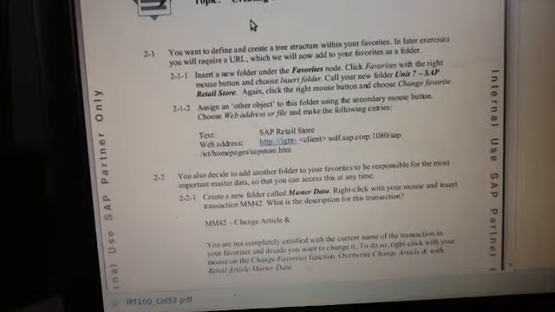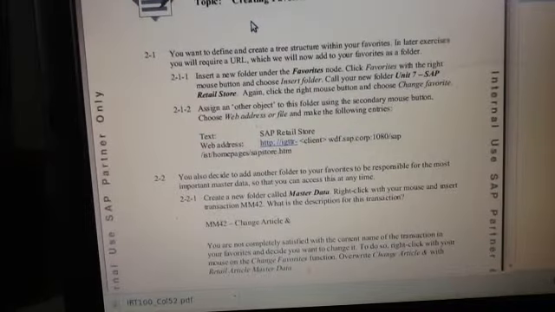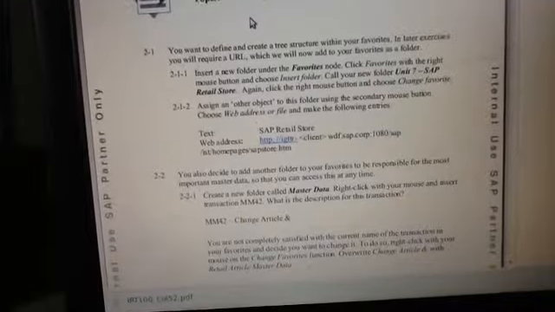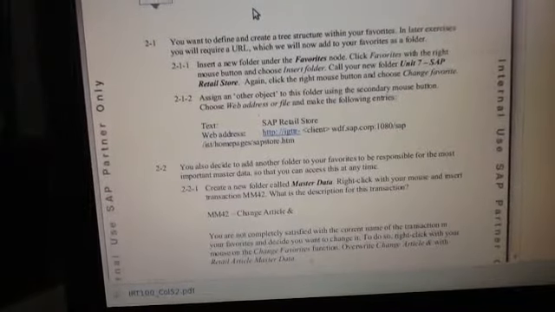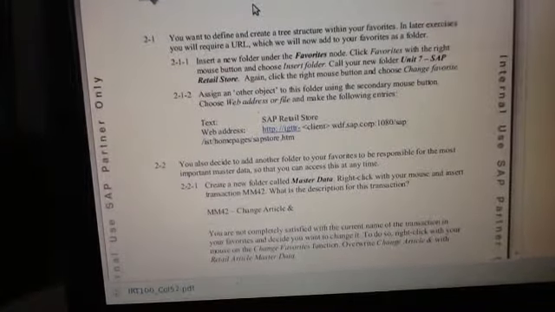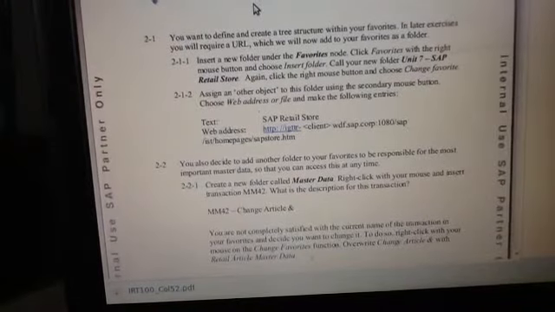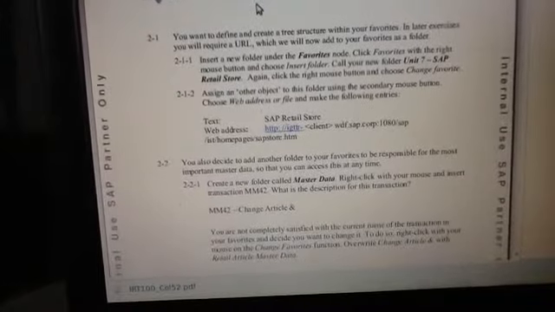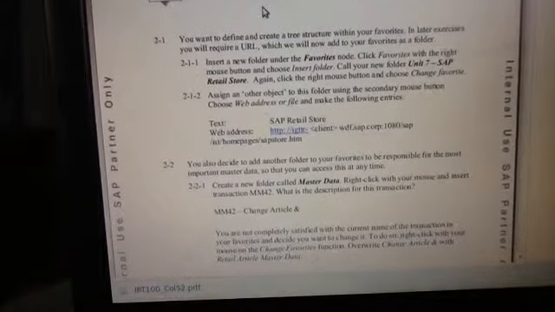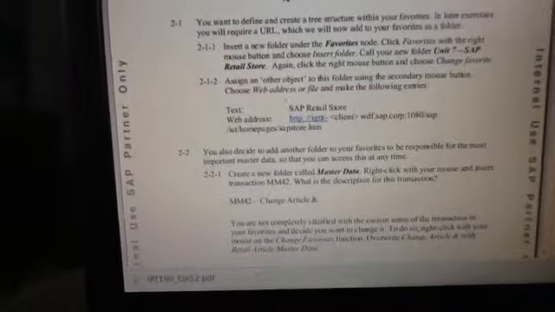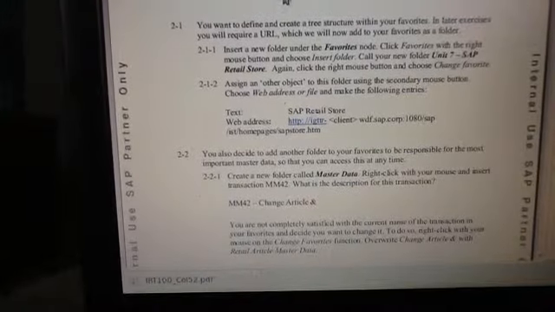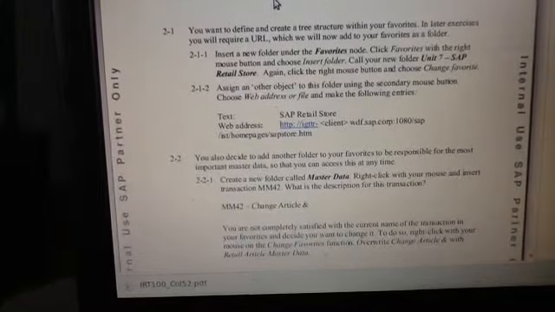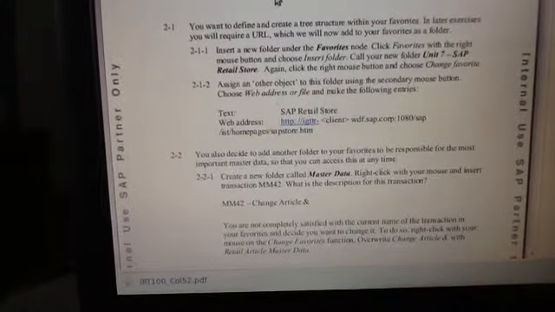So SAP has come up with the concept of using the portal. The portal is like, when you go for Google, you just write down google.com and you work. And look and feel is totally different. You click the things and it works that way. And SAP is an ABAP application, so look and feel is totally different. So what SAP has done, SAP has come up with the concept of SAP Retail Store.